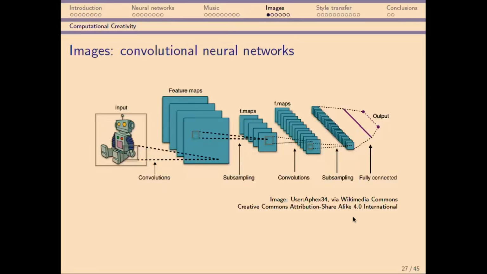We do need a slightly different structure of neural net. We could use the multiple layer perceptron exactly, but we'd have a lot of neurons, and we wouldn't exploit anything that we know about images. We might want to recognize a feature regardless of where it's positioned in an image. So we put some of this knowledge into the structure of our neural net, so we're able to achieve this.